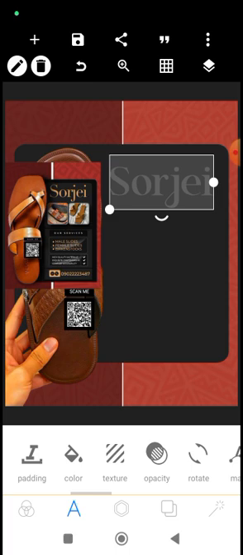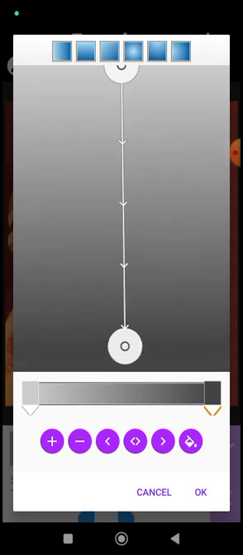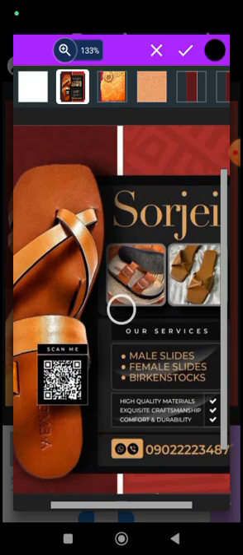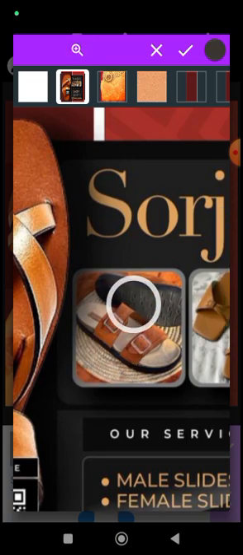You can give it a contrasting color, or rather use a gradient. Of course one color has to be dominating. So we'll pick it from, let's zoom this image, pick it from the design.